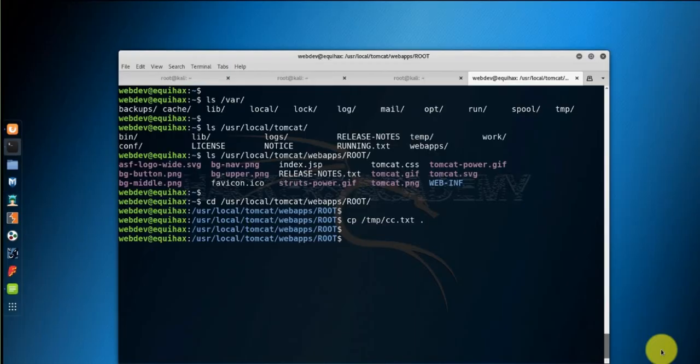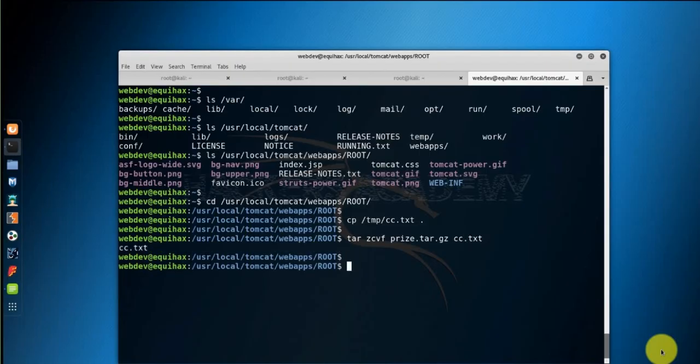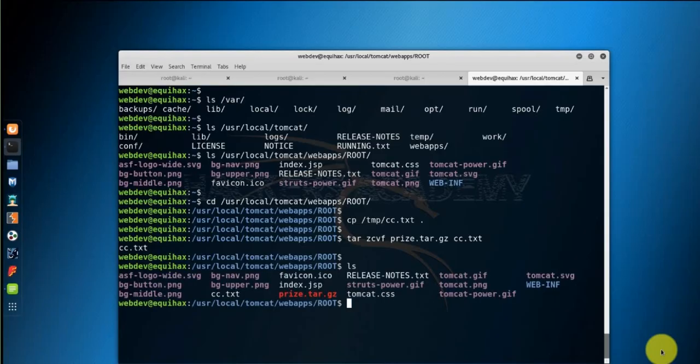So I'll go ahead and use the tar command that we've seen before, with the compress option. And I'll name the file that I'm going to download price.tar.gz, and the file that I want to archive and compress, which is the cc.txt. Let me do a quick ls to verify that I have everything I need. Here we go. This is the price.tar.gz.